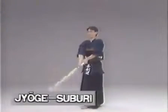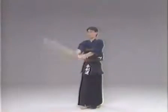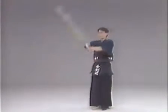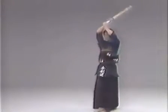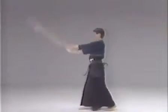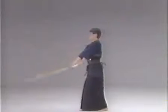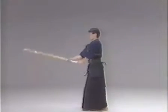Joge suburi is the name given to an important exercise, swinging the shinai in a series of downward movements over the head. All suburi exercises are indispensable for the practice of kendo. Synchronize the movements of the shinai and your body, and when practicing joge suburi, make sure that your left hand always passes right in front of the middle of your face. Add forward and backward footwork to your suburi and describe a large arc with the point of the shinai.